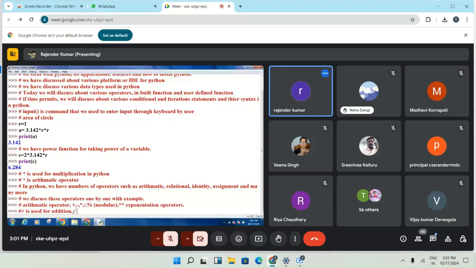Similarly, this slash sign is used for division. This mod is used to find the remainder, and similarly, star star is used to represent exponential.